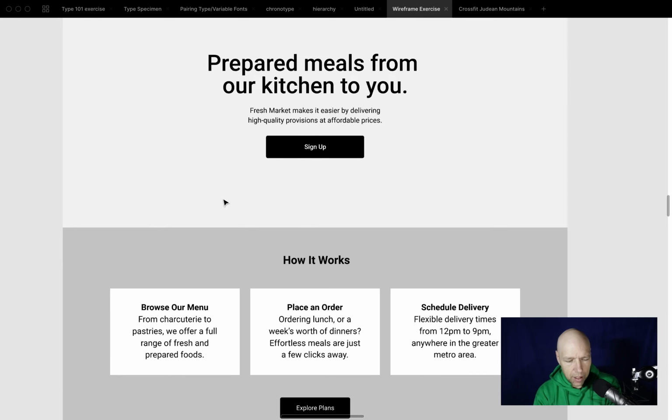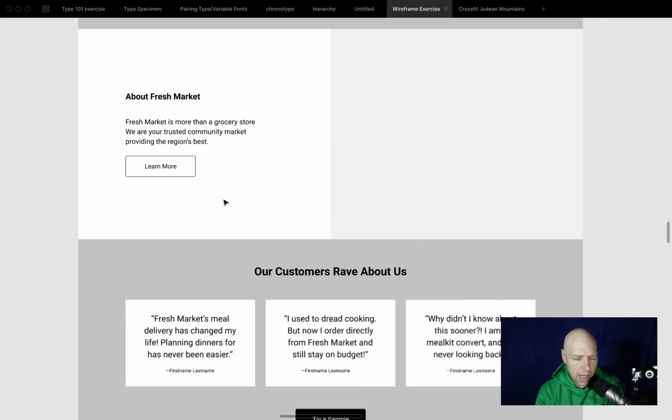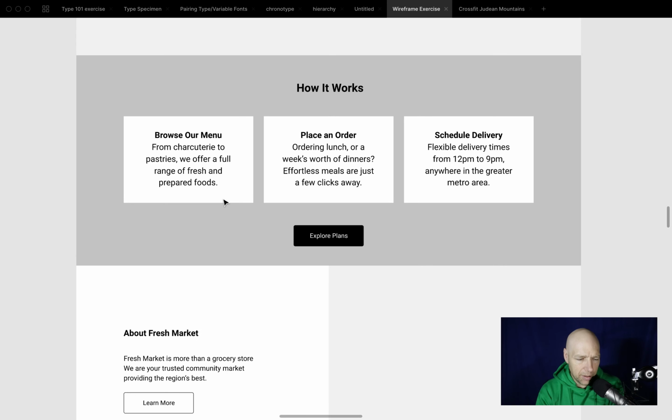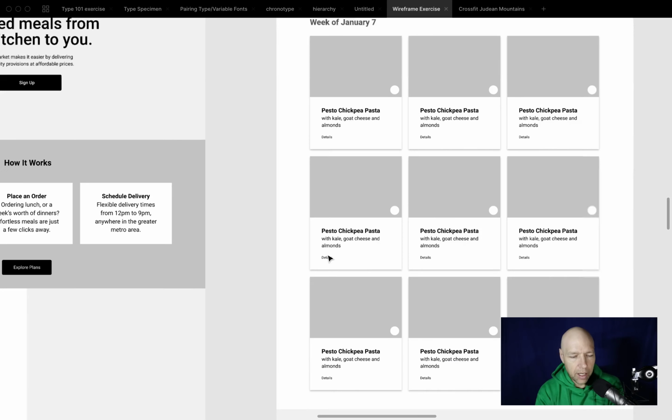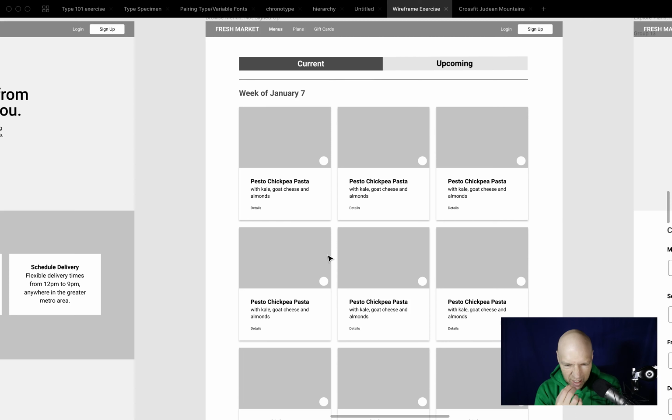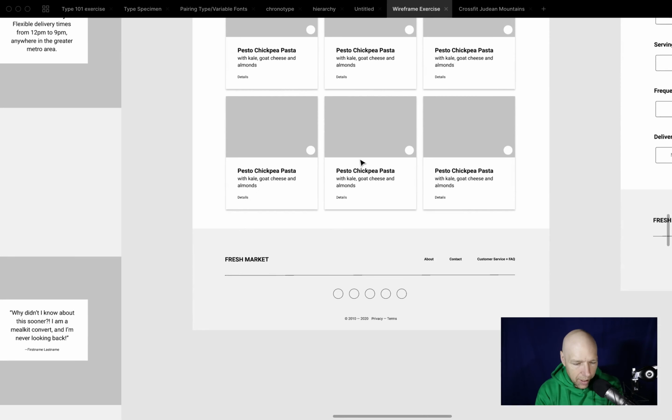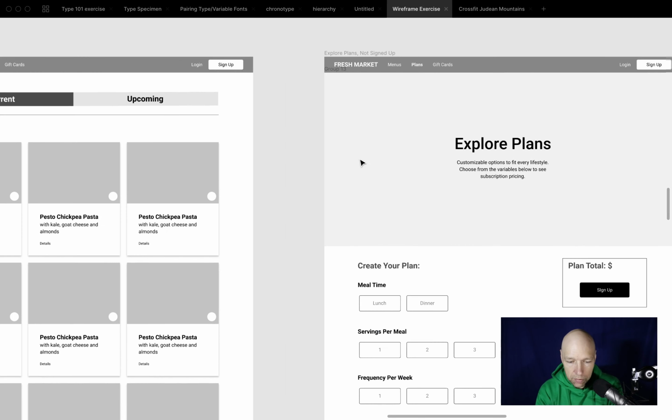And they're going to go, okay, and the key here is they need to be able to say, oh, menu, I think it's this one. And the question is, do they attempt to click on this, or do they click on that? And that's the usability question here with the way that it's structured. As we move over, this is the menu, so I can see current, I can see upcoming, I know when. That works pretty well, to be honest with you.